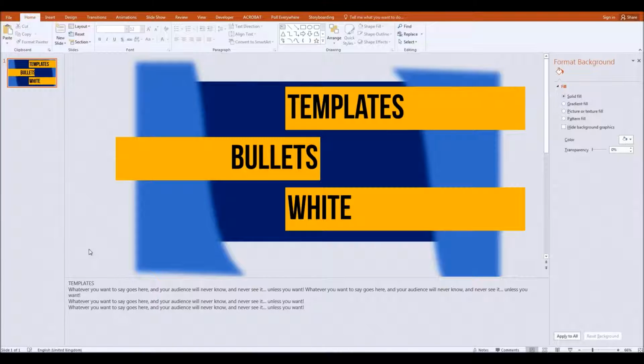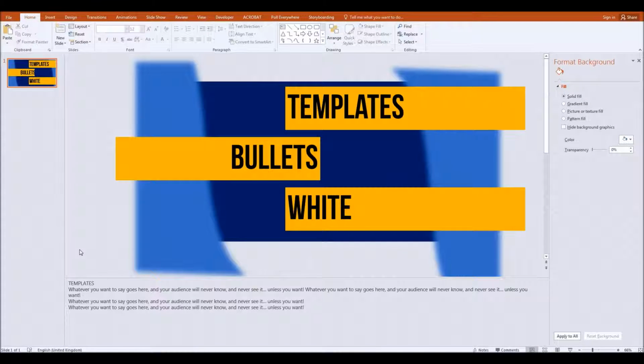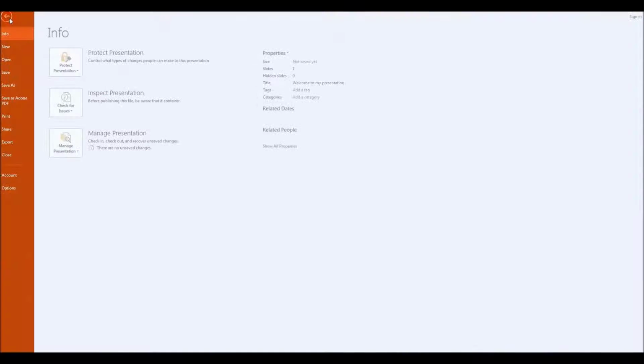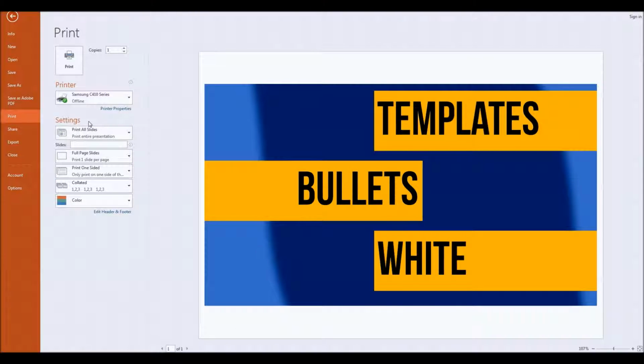In this presenter notes section, you can write as much as you want. You could write a script, you could write just a series of bullet points, whatever you like. And then when it comes to your presentation, those presenter notes are not visible. What's the point of them? Well, if we go up to File and then Print.